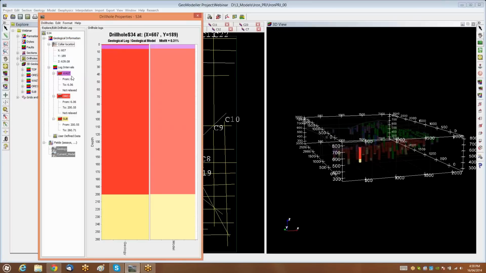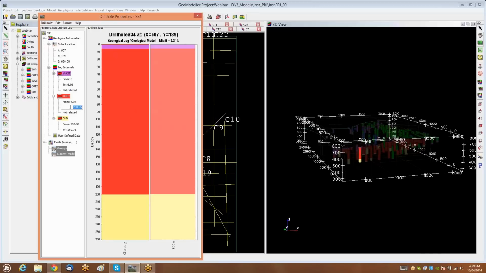And also, if there was a misassignment of a geological formation, it's possible here to choose another one and reassign geological intervals in this interface. Likewise, any of the from and to values can be changed here.